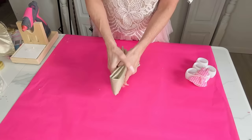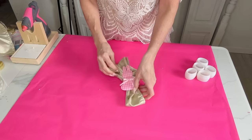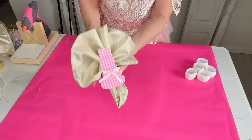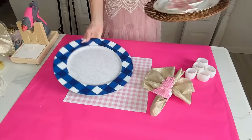I need to do an Easter tablescape for you guys soon coming up, but here is how this is going to look popped into my little bunny boo napkin ring holder. I think it looks super adorable. You're gonna fan the top out, and then there's several different ideas you guys can do without breaking the bank for creating an Easter tablescape, and I'm going to share with you guys a couple of different ideas. For some reason I have a hard time doing this napkin fold sometimes. Okay, but bear with me, give me grace.